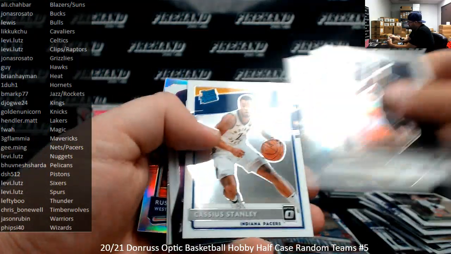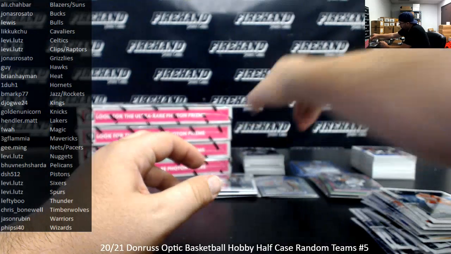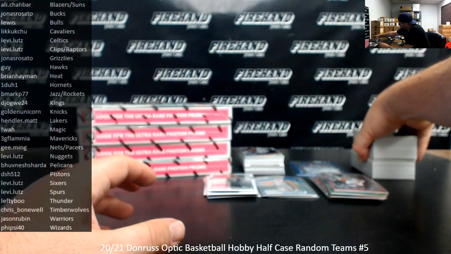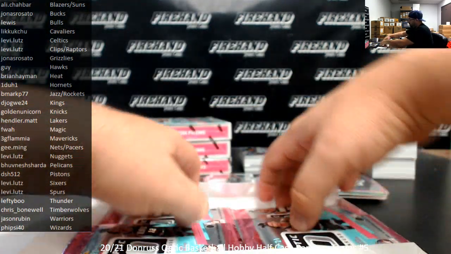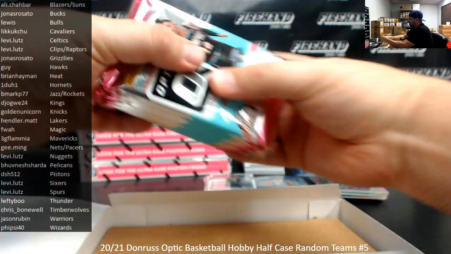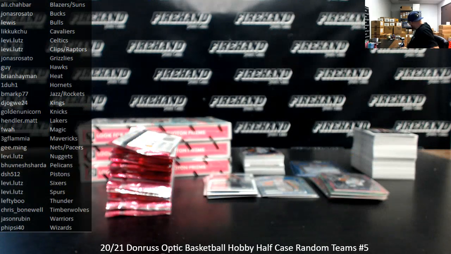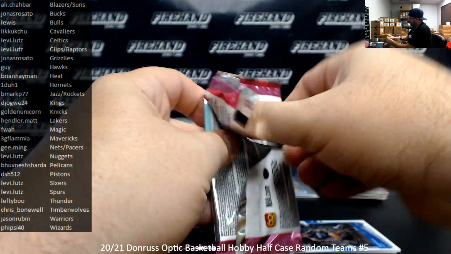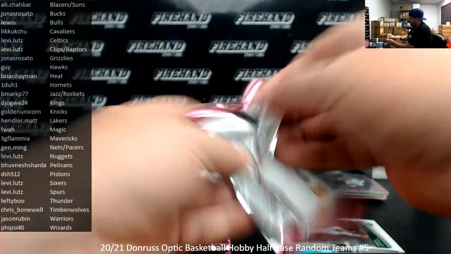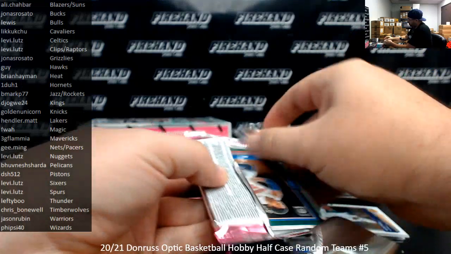Dominators Hollow Siakam. Cassius Stanley rookie. Zach LaVine lights out. And Russell Westbrook for the Wizards, Hollow. All right, that's two. We have a green coming up.